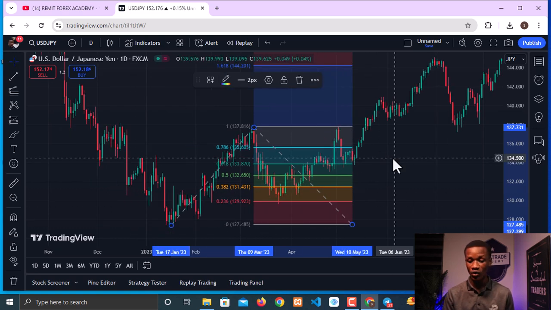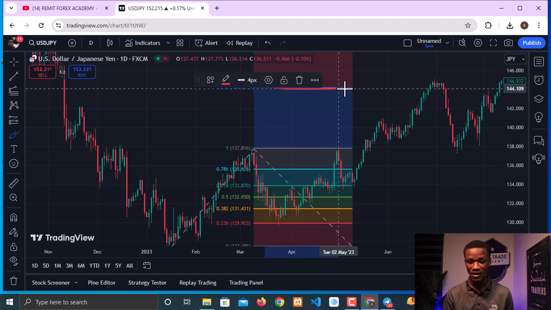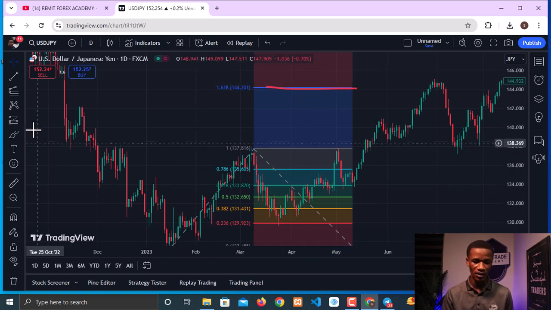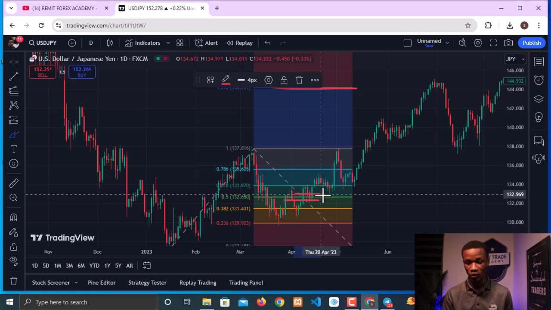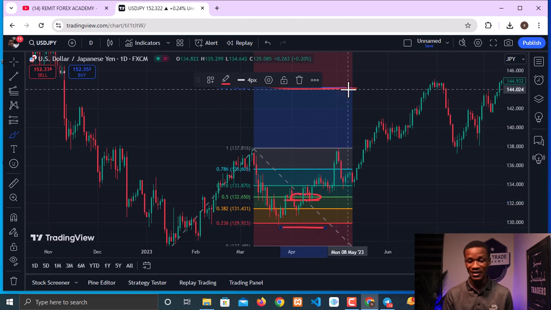When you do that, it's going to give you the possible level of profit collection. If you notice, this very point is the first take profit level area shown by the fib extension tool. So possibly you should enter the market around this very area or this very zone. Within this very zone is your entry, and your stop loss should be within this very area, while your take profit target is at this very point.